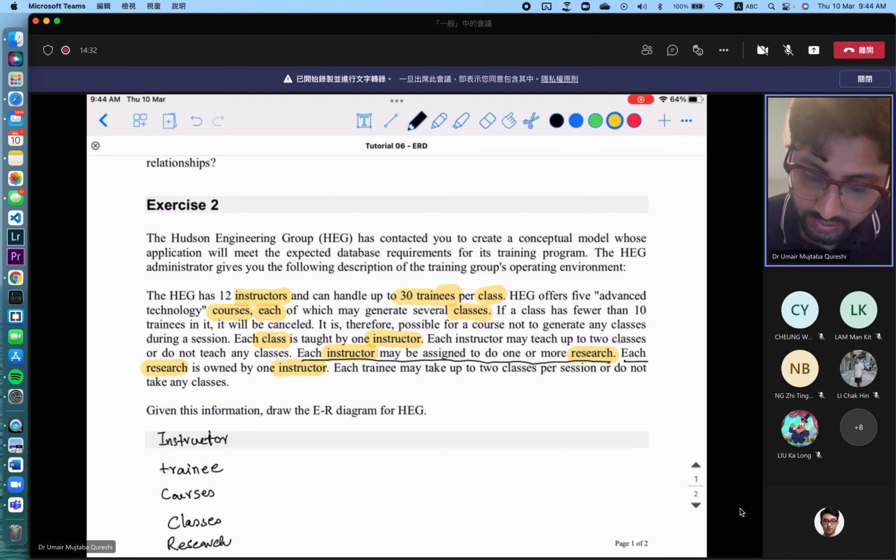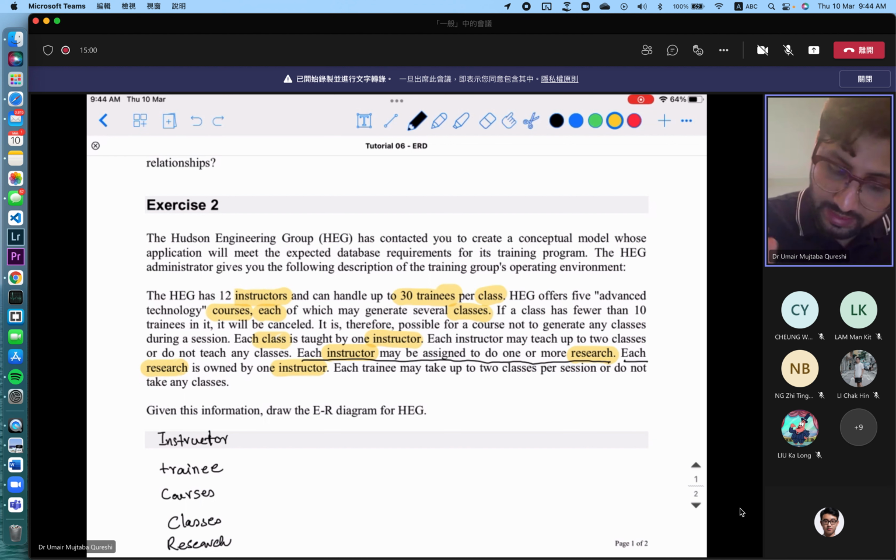Each research is owned by one instructor. So these two lines are giving me complete information from right to left and from left to right? So for instructor and research, we are very much sure that these would be entities. Similarly, you have to do this practice if you are not sure whether some entities are real entities or fake entities, if you want to differentiate between the two.